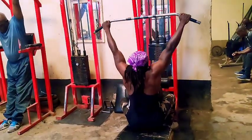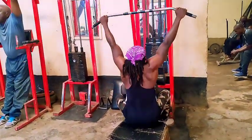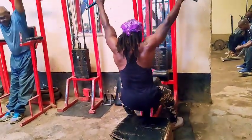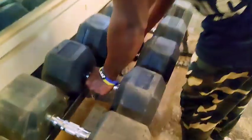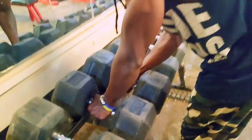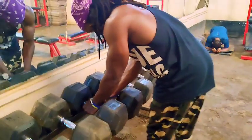And if you're just following along with this workout and you've decided to do this program, I know you will be feeling it by the time you get to this stage. The back will be screaming for help. Now we go to the next workout.